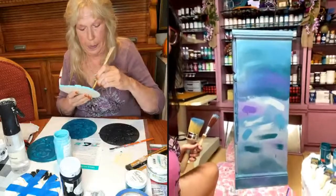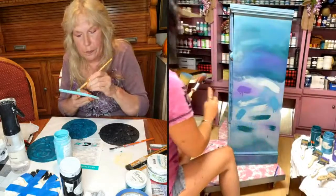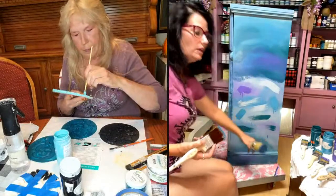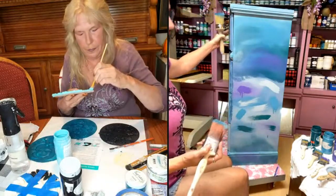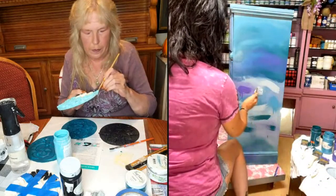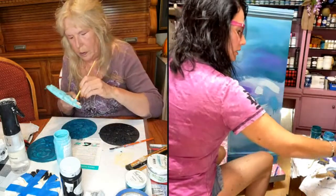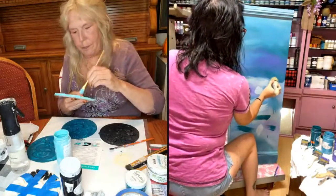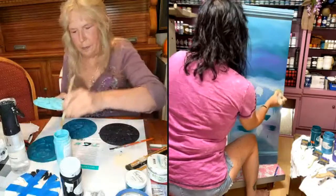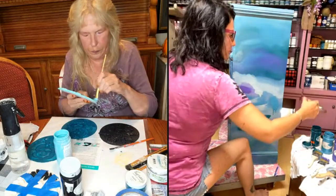You may notice there are some drips. I usually go top to bottom when I do my blends. Yesterday I did it bottom to top because I was thinking about using some decoupage paper on the top two drawers and wanted to see how it would go. I went against my own basic process and it bit me — I got drips on that final drawer. I wanted to point out why I normally go top to bottom instead of bottom to top.